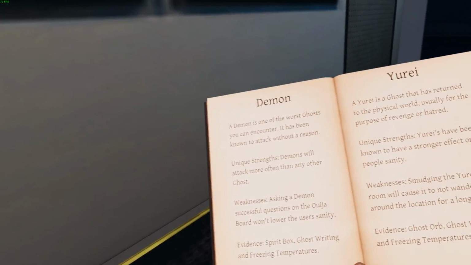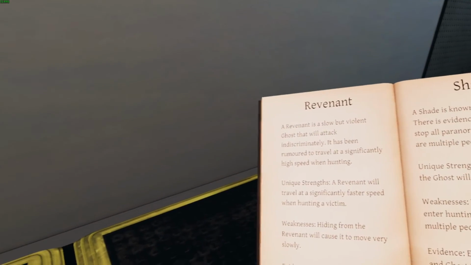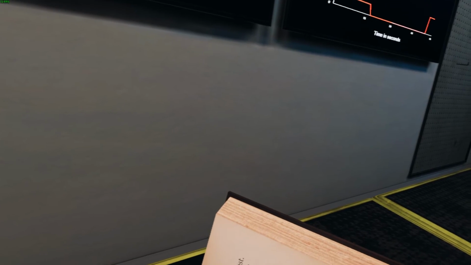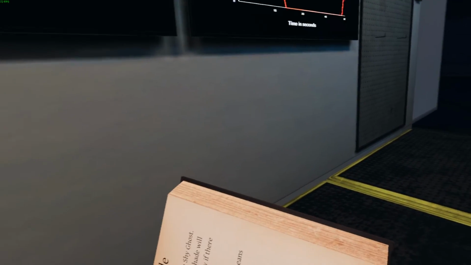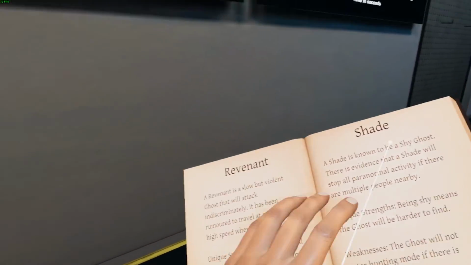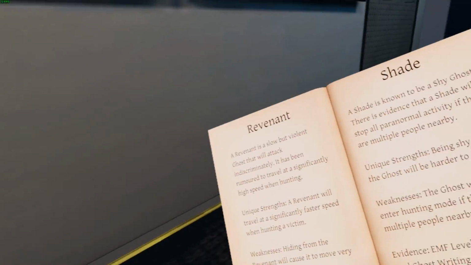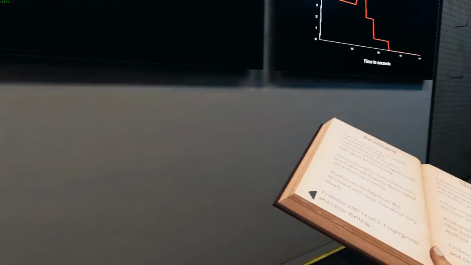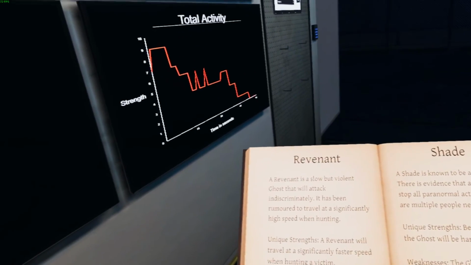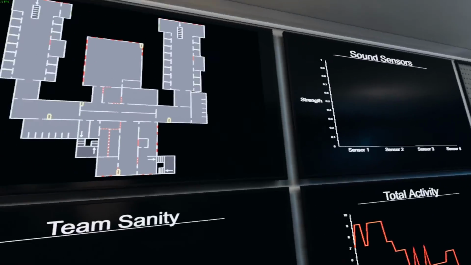Right now, my main options are between a Revenant, a Shade, and a Poltergeist. I kind of want to discount Shade a little bit, because I know sometimes Shades can be really, really active. Even though they're supposed to be shy, they're not actually that shy sometimes. But this is a lot of activity. There's tons going on. Look at that. I don't really have any reason to believe that it's not a Revenant, except for just that one light flicker.